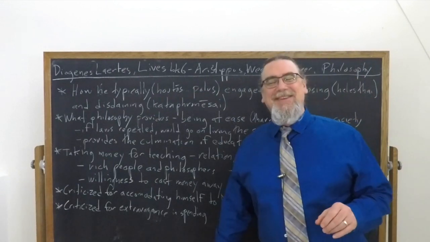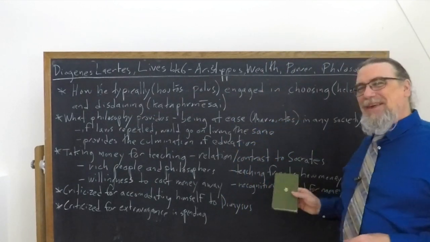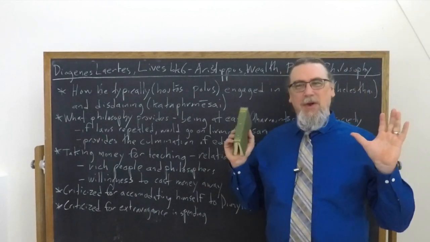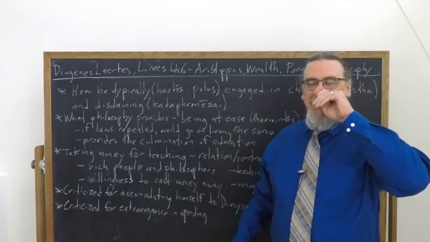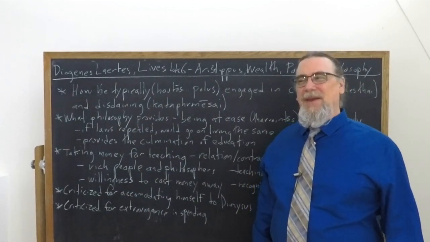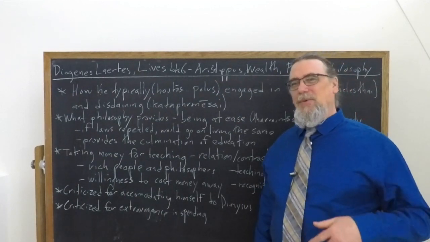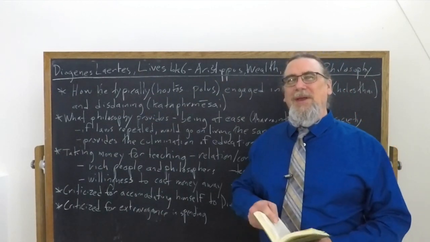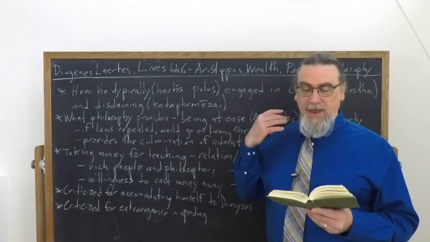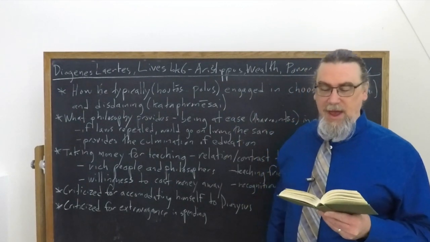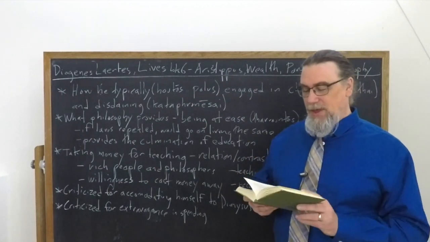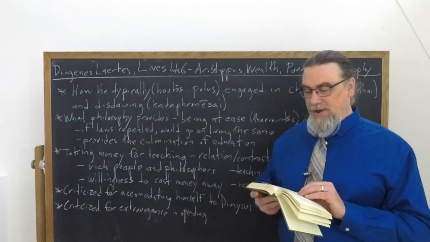But it's interesting here, and this really sheds a light on some things. He sends some of the money to Socrates. We often portray Socrates. Oh, I am not like these sophists who take money for educating people. And we hold them up as this high, very often, unrealistic standard. Aristippus, if this is actually correct, was helping to support his old teacher. And sometimes Socrates would return the stuff saying that the supernatural sign would not let him take it.